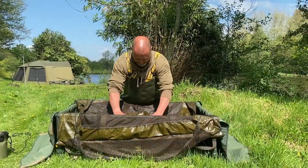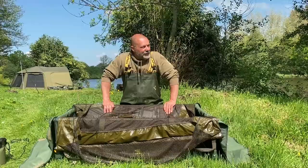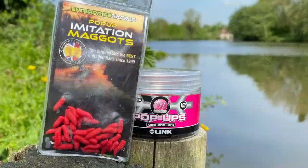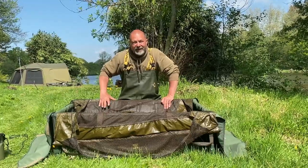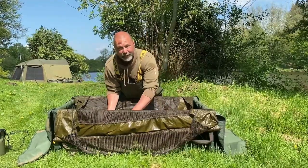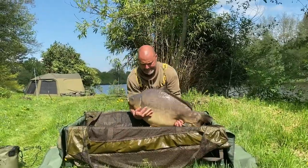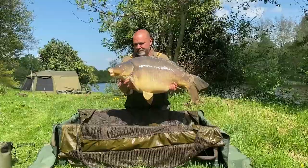I've just had this lovely chunky 41-pounder from a similar spot that I've been fishing from since the start of the week. I think it's probably the fourth or fifth that I've had off that spot. Caught it on a very small 12mm dark red pop-up topped with a quarter maggot clip, with three little imitation red maggots and five live red maggots. Seems to be doing the trick - that's the rig I've been fishing on that same spot every time and that's what I've been catching on. There it is, lovely - look at that. Beautiful fish.